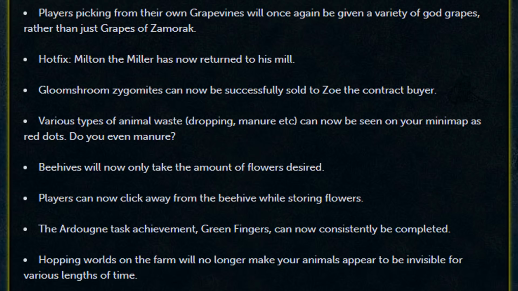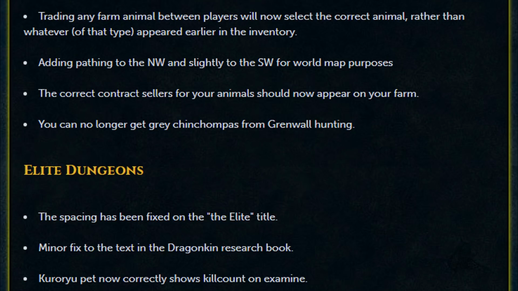The Ardougne task, Green Fingers, can now consistently be completed. Hopping worlds on the farm will no longer make your animals appear to be invisible for various lengths of time. Trading any farm animal between players will now select the correct animal rather than whatever of that type appeared earlier in the inventory. Added pathing to the northwest and slightly to the southwest for world map purposes. The correct contract sellers for your animals should now appear in your farm. You can no longer get Great Chinchompa from Grenwall hunting.